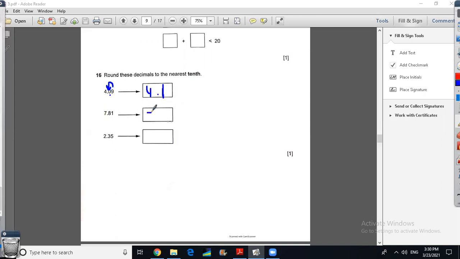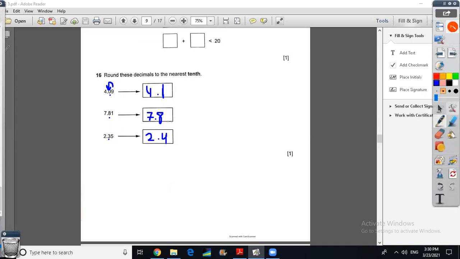Here is going to be 7.8, because after the tenth is a weak number. 7.80, mister? Yeah, but this is a tenth. Come on. Yes, exactly. So I cannot put here 100. All right, the same thing here, it's 2.4, because after the tenth, we have a strong number that is going to give the tenth 1, which is going to be 2.4.